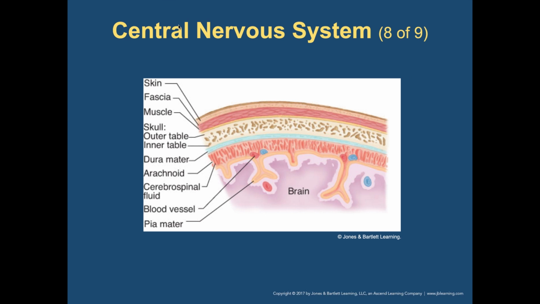Your arachnoid layer is the thicker layer. That's got a lot of air pockets in it. Those connections kind of look like spider webs, so they call it the arachnoid layer. Then we have your pia mater, which is the lowest level, and then your cerebrospinal fluid just fills in the gaps and maintains the right pressure in the skull cavity.